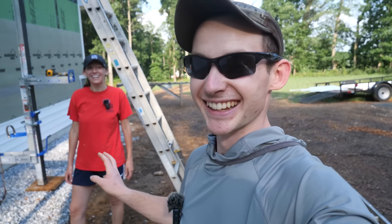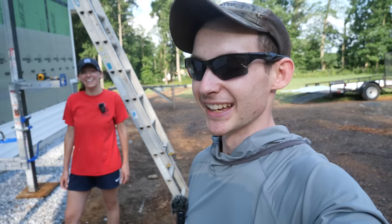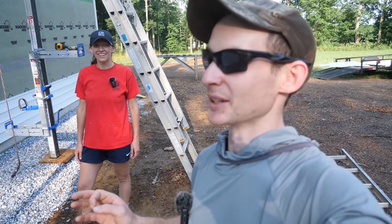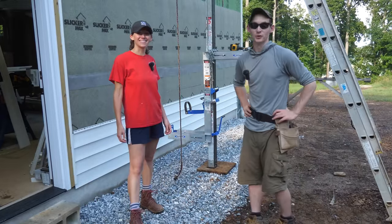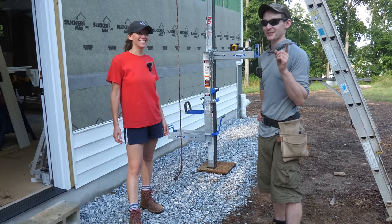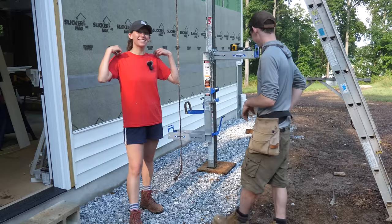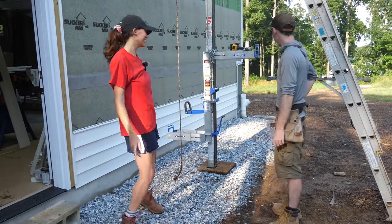There's going to be a little learning curve for Elena getting used to the whole vinyl siding thing, just like there was for me, but it's pretty easy to work with. Elena has actually informed me that she has installed vinyl siding before for a Habitat for Humanity project, so she's actually put on vinyl siding before I ever have, which is pretty impressive.